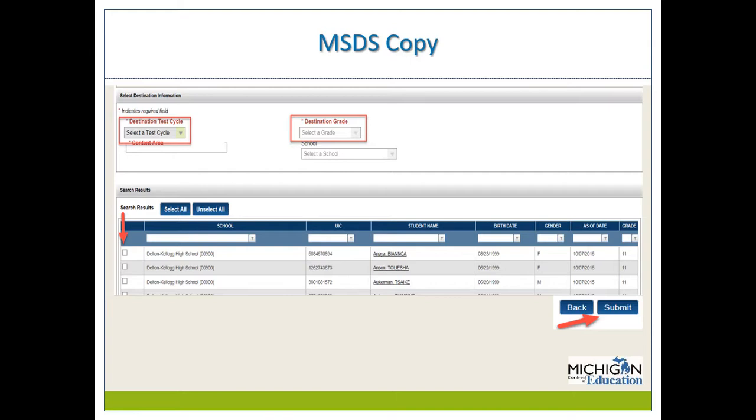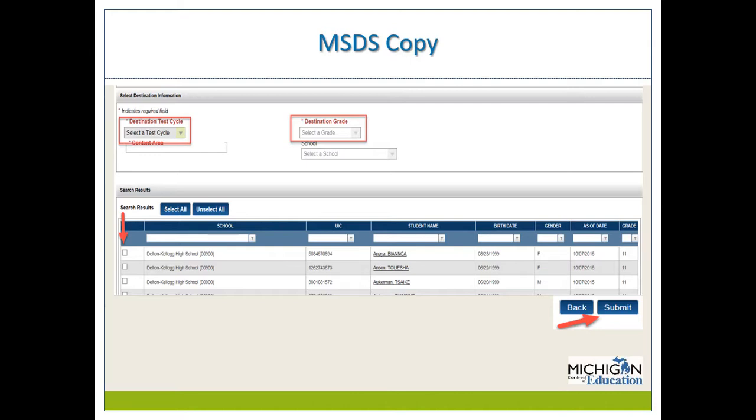Your search results will include students that are showing as enrolled in MSDS in the school and grade level that you selected. Just above the student listing, a new section called Select Destination Information opens up. From this section, you will need to select the destination test cycle and the destination grade. The destination grade should be the same grade that you searched for the student, since we are using the 2018-19 school year data from MSDS.